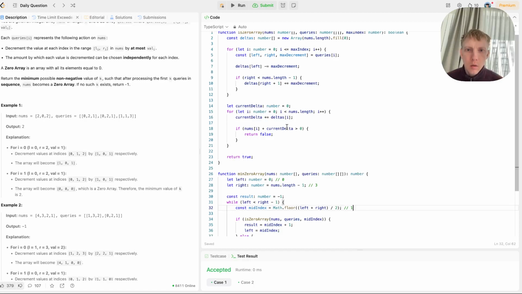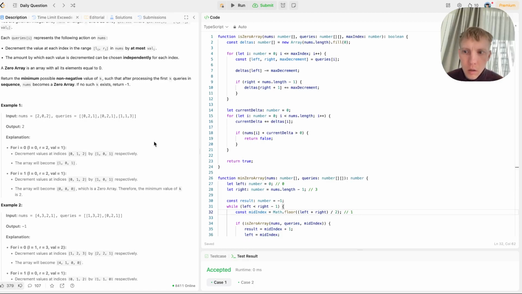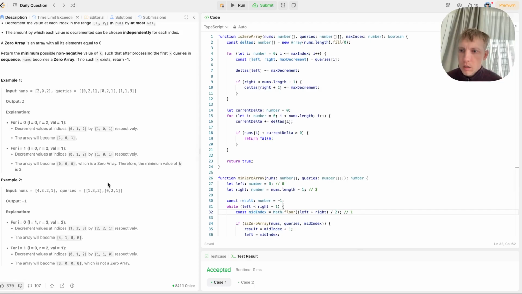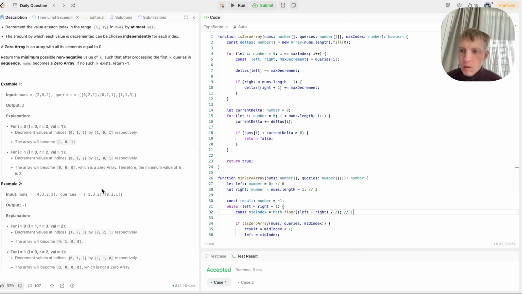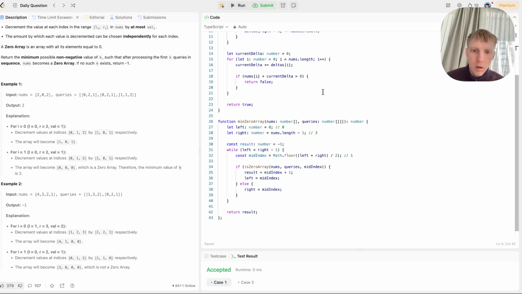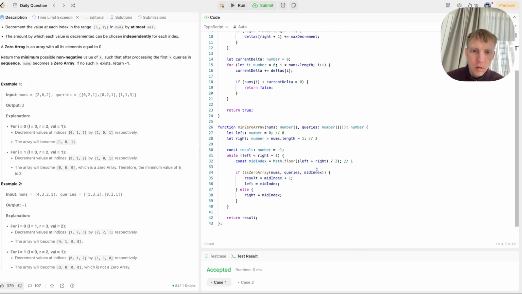Deltas would be, here we're taking max index. Left, right, here we should have queries length.